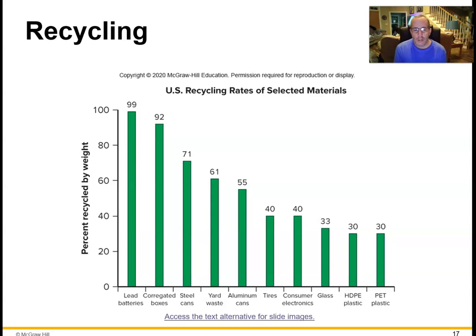Recycling is a topic that is very complex, and there are a couple of angles here. First of all, if you just look at this chart, you can see these are percentages of different types of things that are recycled. So we do a decent job, and like it says here, lead batteries I'll agree with, corrugated boxes, I'm not sure if that's accurate or not. It's definitely not in Kentucky. I don't know that many people that actually recycle their boxes. Apparently some people do somewhere.